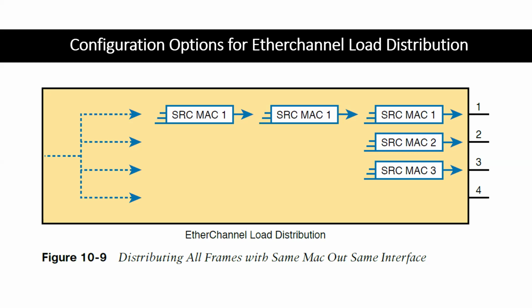Traffic that goes out of interface 1 out of the port channel is just going to strictly go over port 1. It's not going to switch to different ports, right? Source MAC 2, a different session, a different host that's maybe connected to the switch, that's going out of port 2. It's just going to stick with 2. It's load distribution, but that traffic isn't being broken up. It's more so, we're not just flowing everything over port one. Maybe PC1 is going over interface one, PC2 is going over interface two, if that makes sense.